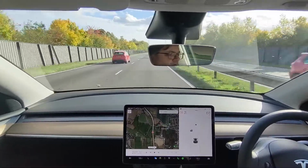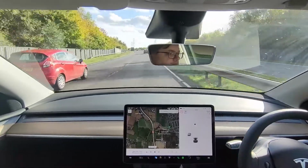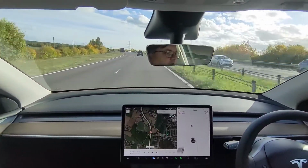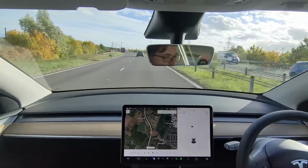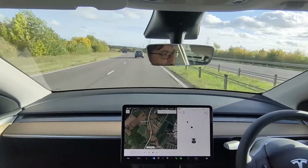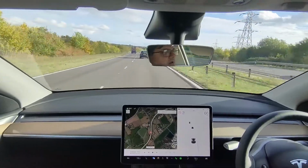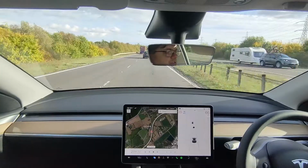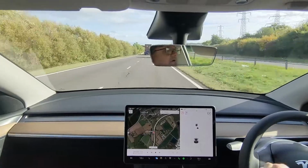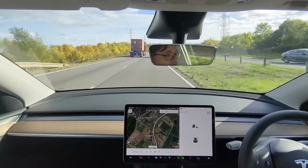It's such a relaxed drive. I haven't got the top steer switched on right now, as you can tell, it's all grey. But not having to worry about the distance between you and the car in front, if it's going faster or slower than you, because the car does that for you. I know a lot of manufacturers do offer it, but it just feels a lot more refined than this. This car sees the car in the next lane that's moving over and chooses to slow down, where most vehicles, if it's not in your lane, it doesn't exist, and they'll quite often wait until a vehicle is fully in your lane before doing anything about it. So you end up with a harsh brake. Whereas this is quite pleasant.